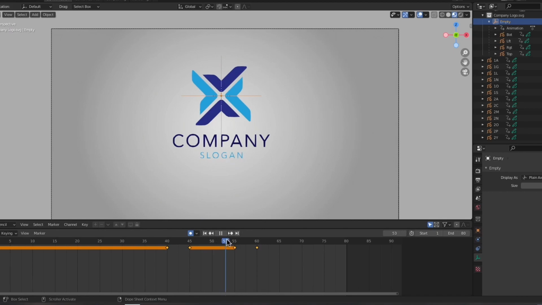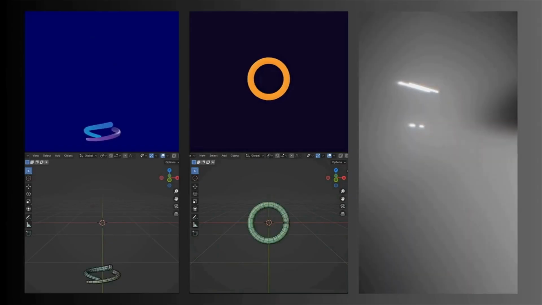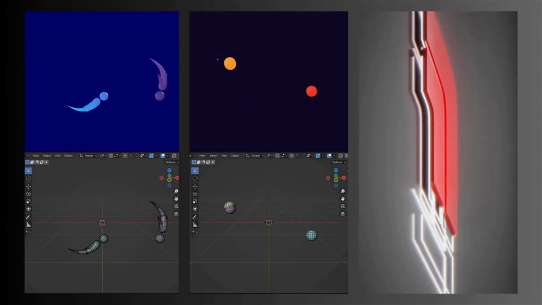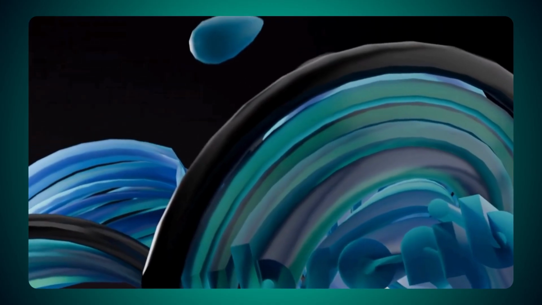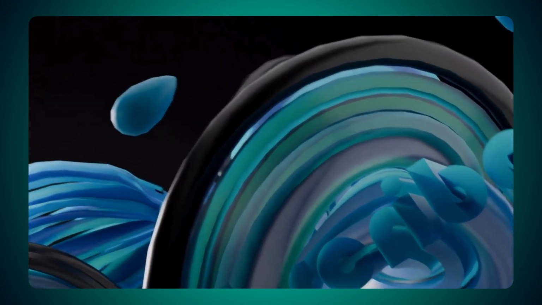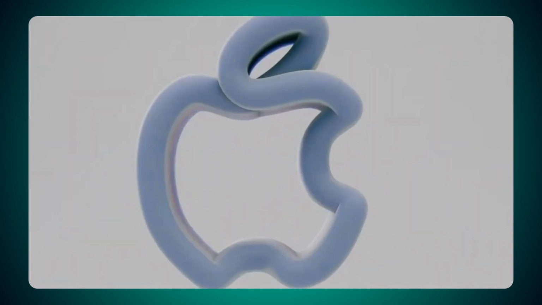This makes Blender particularly useful if you want something more than a simple logo reveal. For example, you could have your logo form from particles, turn into a 3D object, interact with a 3D environment, or create a cinematic intro around it. Of course, all that flexibility comes with a learning curve. Blender can feel overwhelming when you first open it, especially if you're only looking to create a 5-second logo animation. But if you're willing to spend the time learning it, Blender gives you almost unlimited creative freedom, and that's why I'd recommend it to anyone who wants to take their logo animations to the next level.